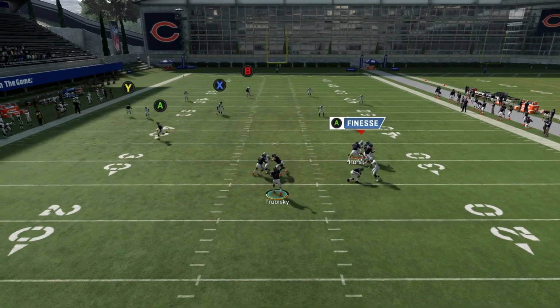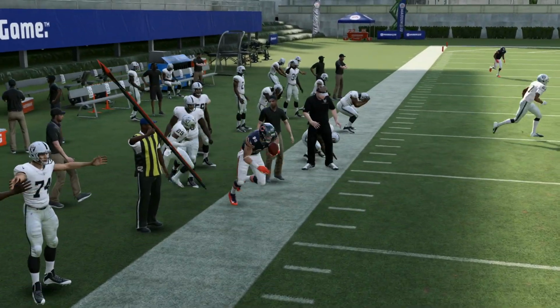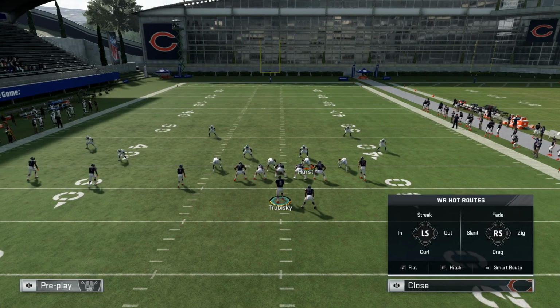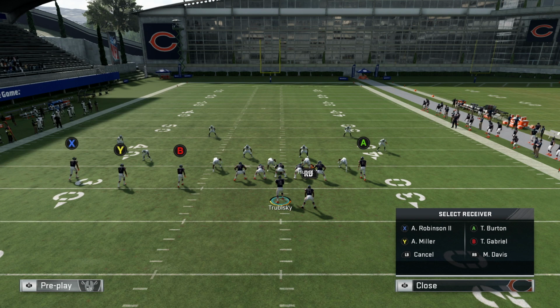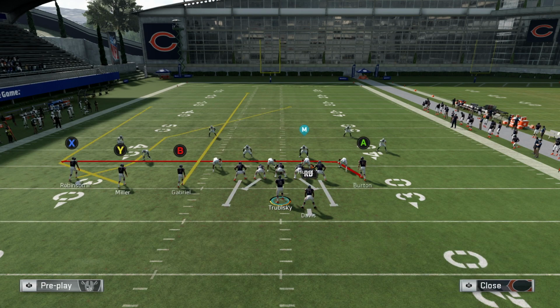You guys see, I see they're playing over the top. I can just hit Trey Burton, pick up a nice gain of 8 yards right there on a little bit of a drag route. This definitely opens up the drag a little bit more than usual. So again, the setup is going to be block our running back, put B on a streak, put A on a drag, and then put X on a smart out, which is the RB button.